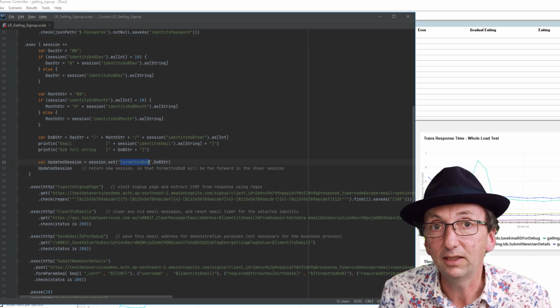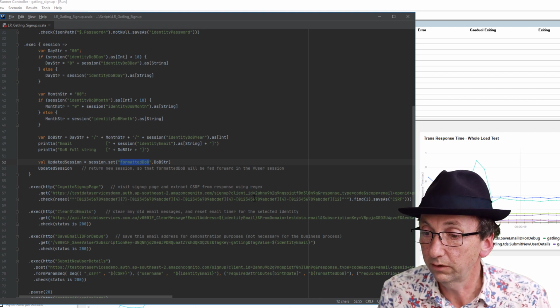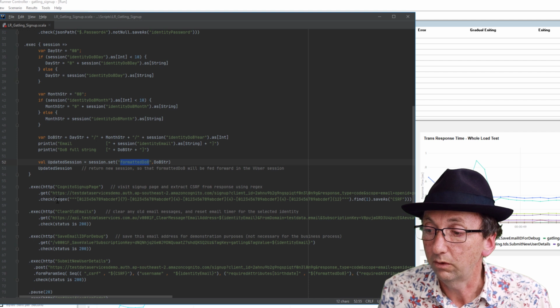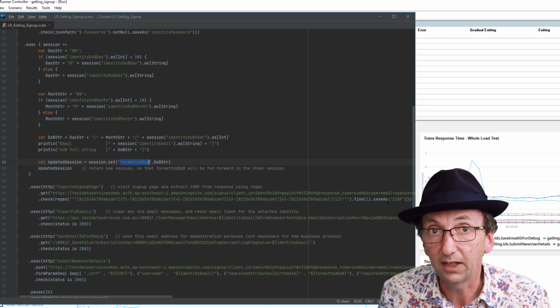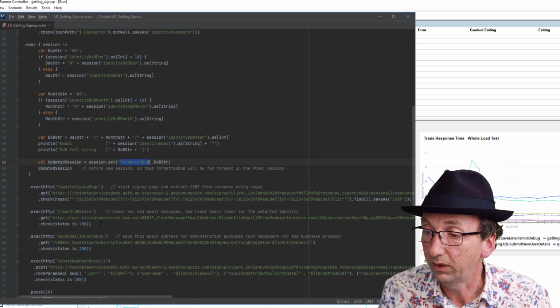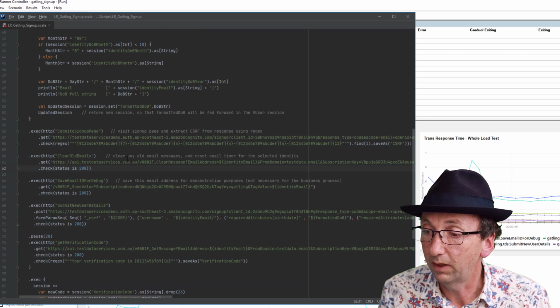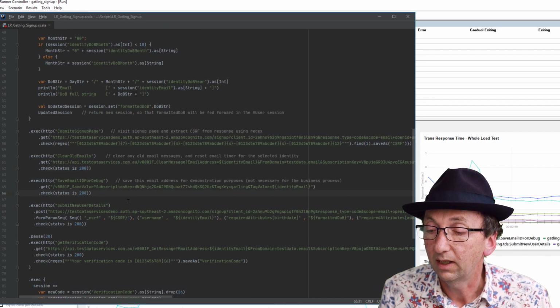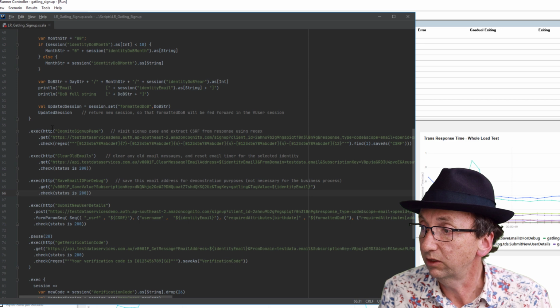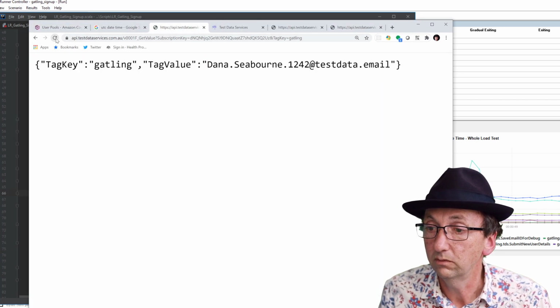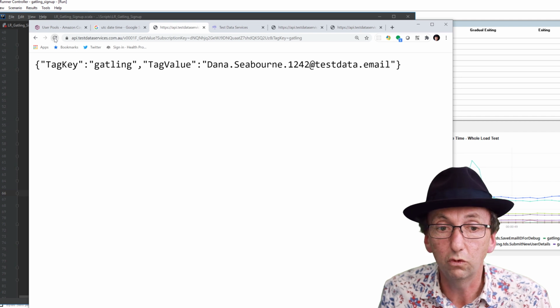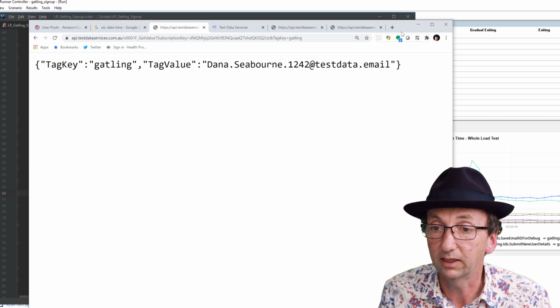Then we visit that page that I showed you earlier, which brings up the form with all the details on it. From that, we're checking that there's a regular expression matching this, which is for the CSRF. If we get that, we save it. If we don't, we fail. Then we clear out the emails. You saw me do that call manually. Then we save that email address, which is this call here.